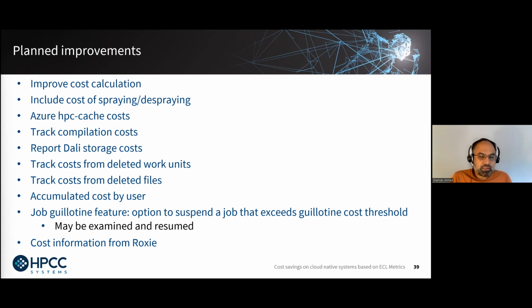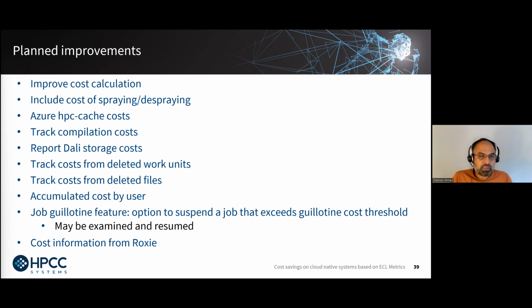Deleted work units and deleted files. So we don't want to lose cost information from deleted work units or files, and we need to retain that somehow because it may be invaluable in diagnosing problems and investigating cost issues.